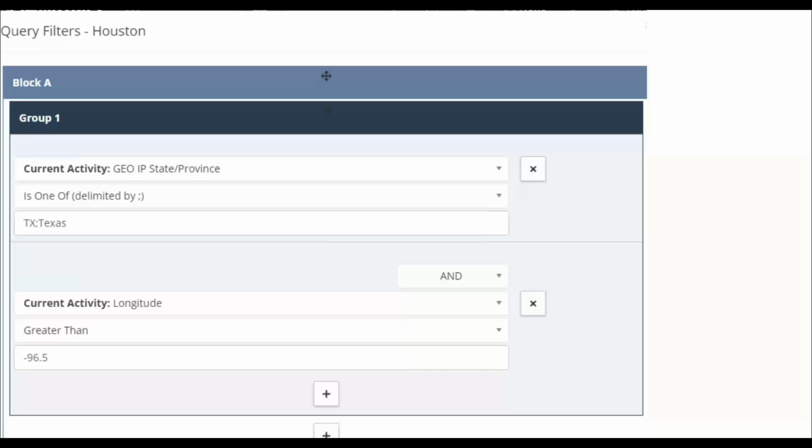So here I'm kind of, I don't know if this is ham-handed, if you would call it that, but I'm going with GeoIP. So what's the IP of the person who's seeing the image? If it's in Texas, and I'm just using lat-long, so longitude is greater than 96.5, it's close enough to Houston. I'll do Texas for that. So you can use that greater than or less than to bracket your states.